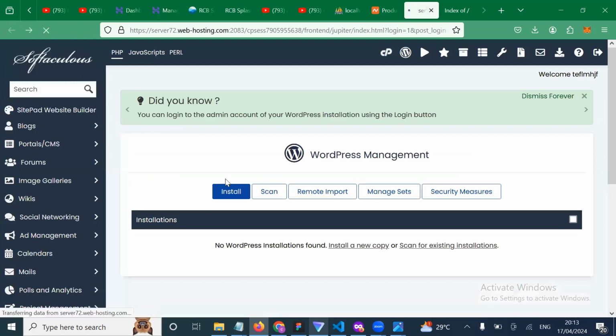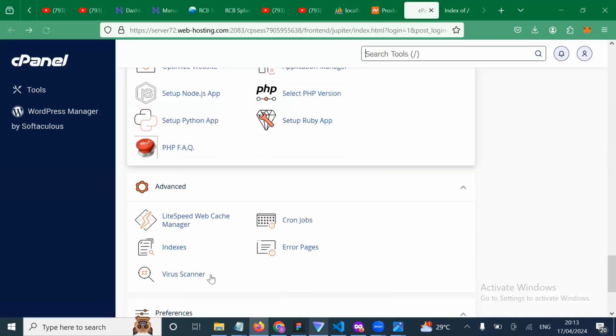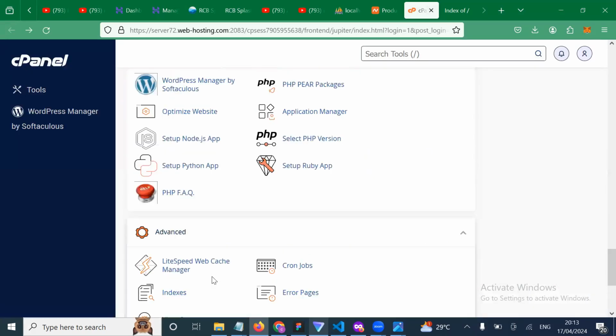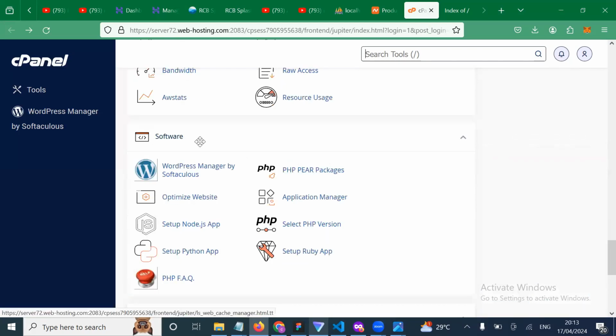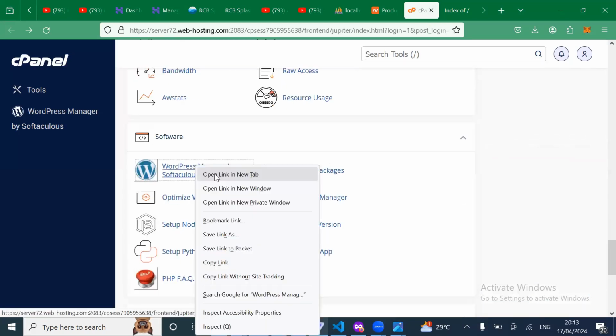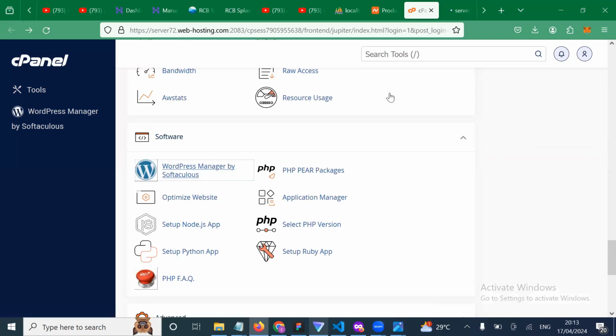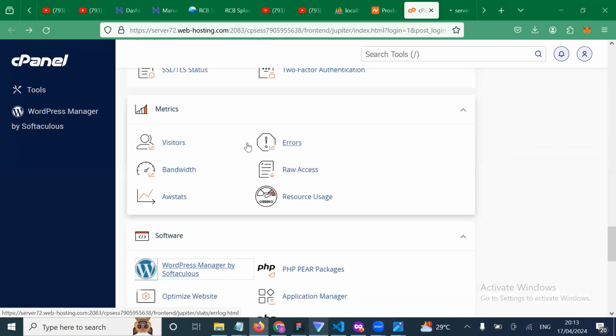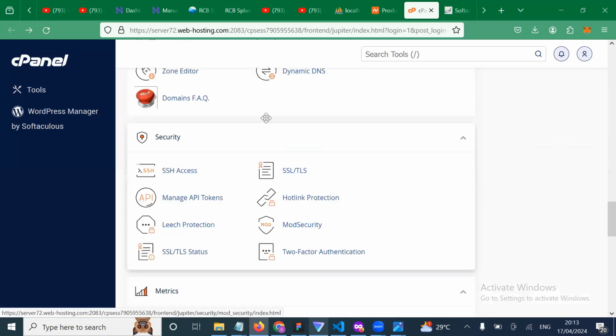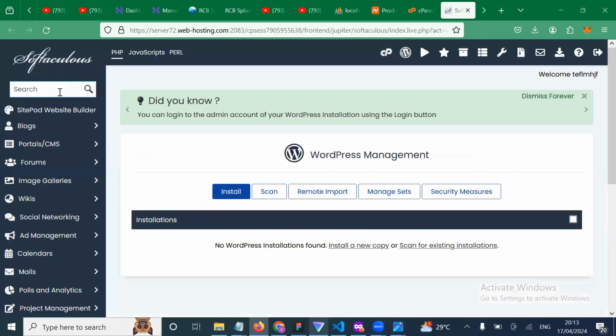Let me just open it in a new browser so that it won't be difficult going back. So I'm going to leave this page in case we want to do anything here. We can still just come back here. So this is the Softaculous I was talking about.